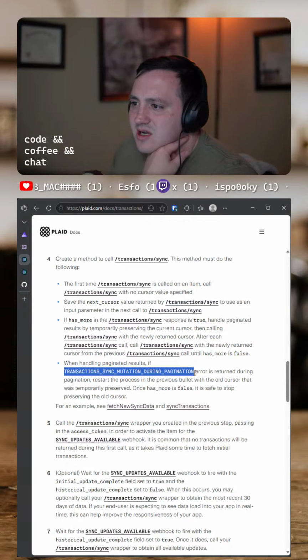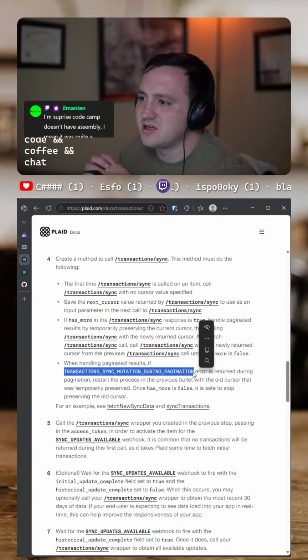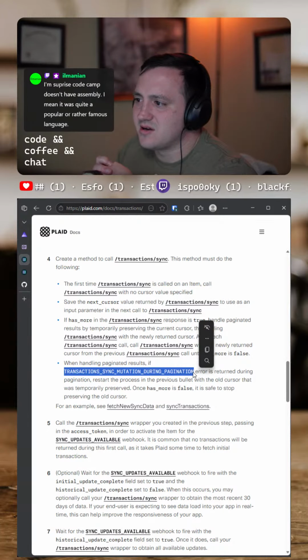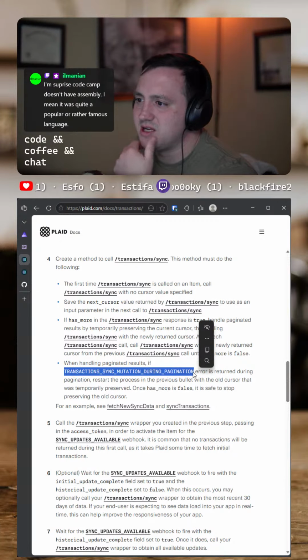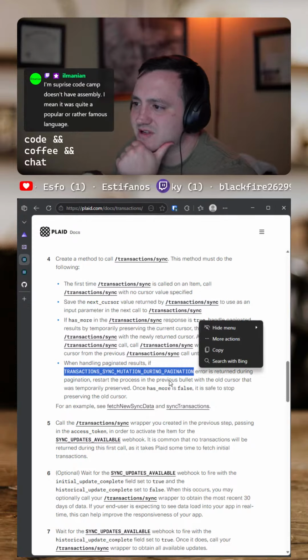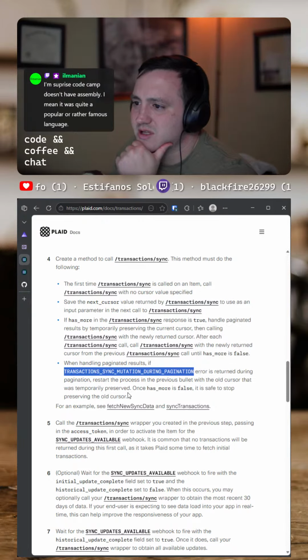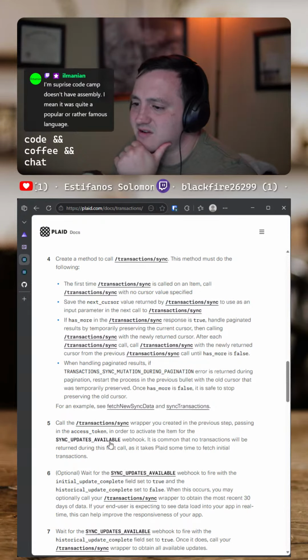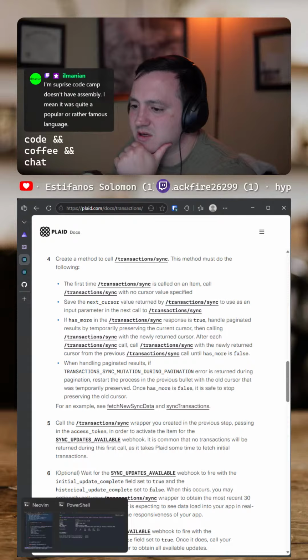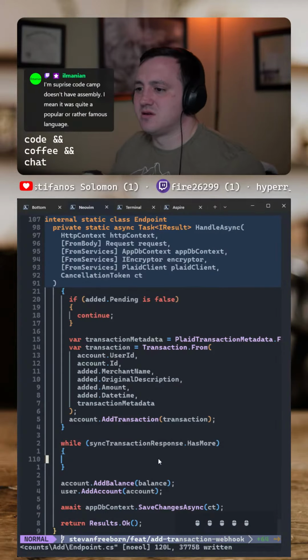When handling paginated results, if a transaction sync mutation during pagination error is returned, restart the process in the previous bullet with the old cursor that was temporarily preserved. Yeah, I think it just means refetch the page.